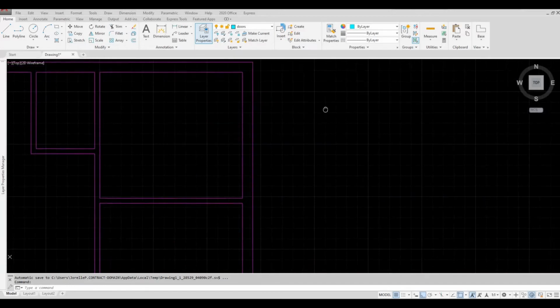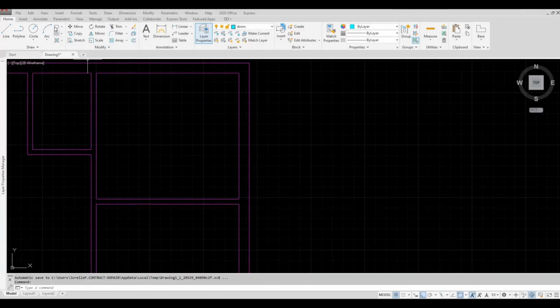So once I did that, click the rectangle command, click on the point, and then let's type D for dimension, and then press enter. So the first length will be 2 inch, enter, and then 4 inch, enter.